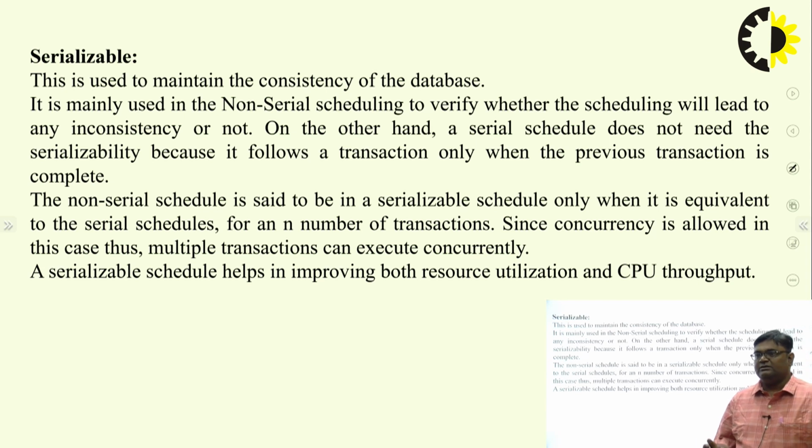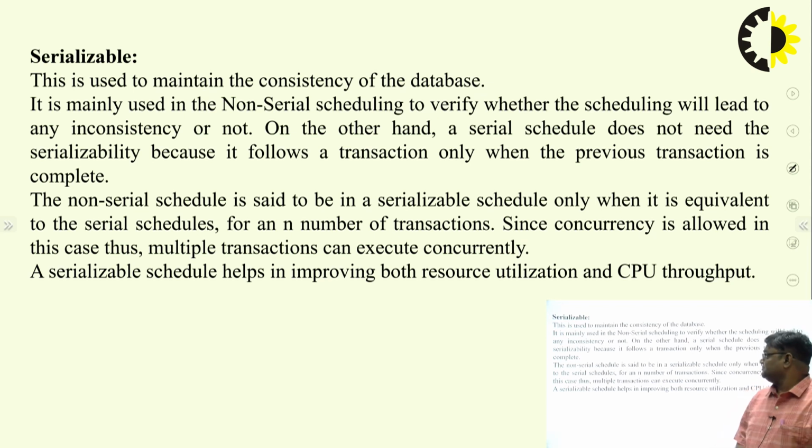Non-serial schedules are parallel in nature, interleaved in nature, and can start once one instruction is completed or not completed. It starts with the second transaction, and the third, likewise for many transactions. So in a serial schedule we do not need any serializability check, because it follows a transaction only when the previous transaction is complete. So it has no problem, but in non-serial schedules we have the problem of whether the database remains in a consistent state or not.